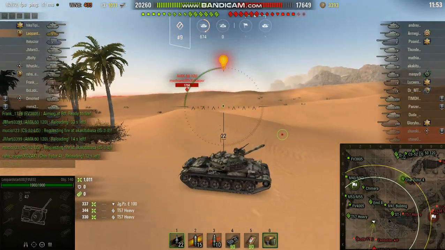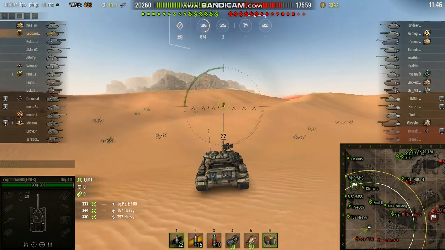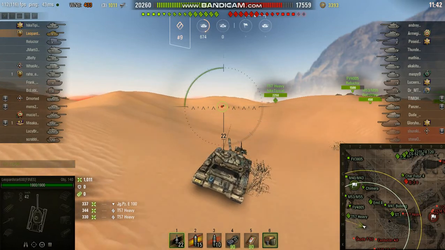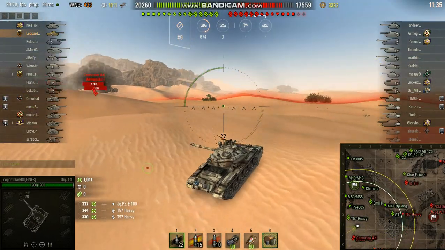And the pathing I take over here is really important because you see how I looked over my shoulder to make sure that the church was in between me and the Jagdpanzer E100, because I don't want to get hit by him. But I did forget about the T57 heavy, and you'll see I make a smaller mistake right here and lose some HP for it.